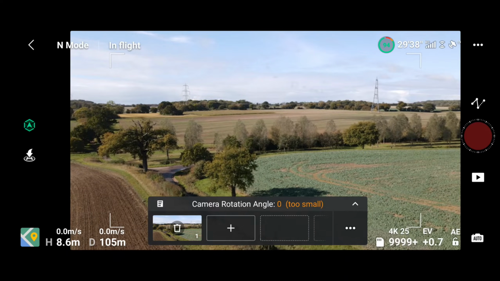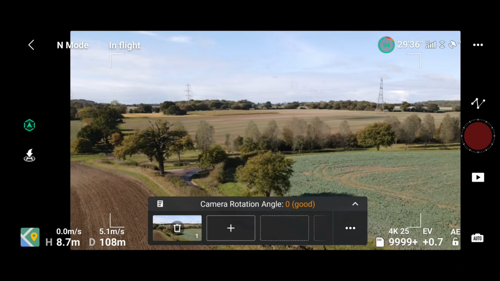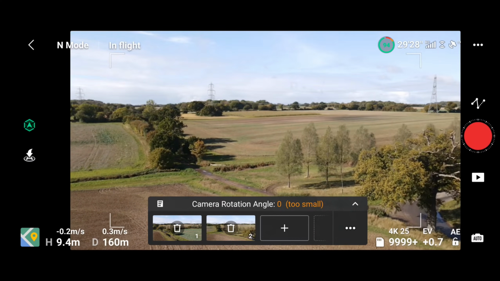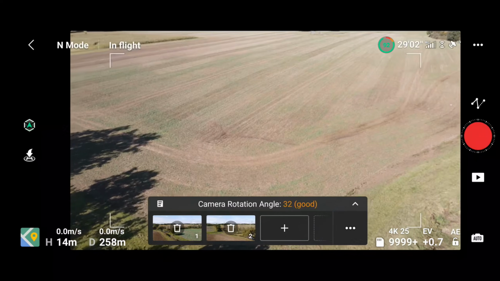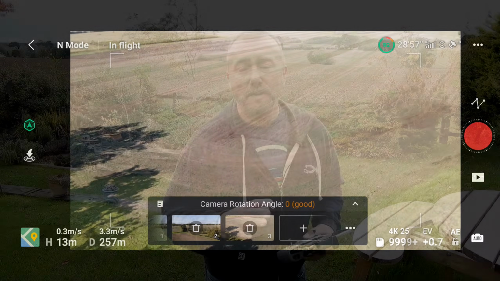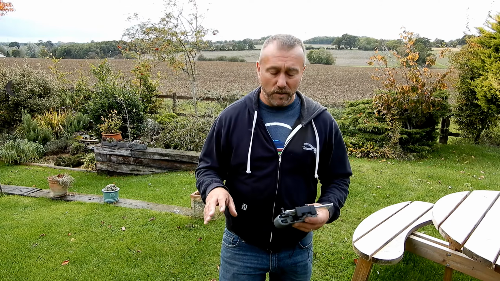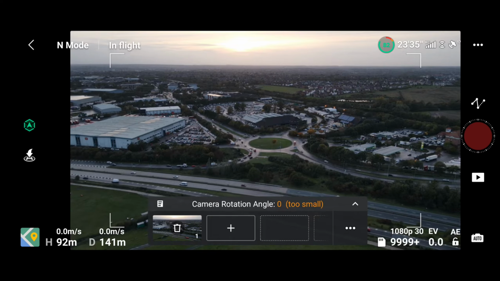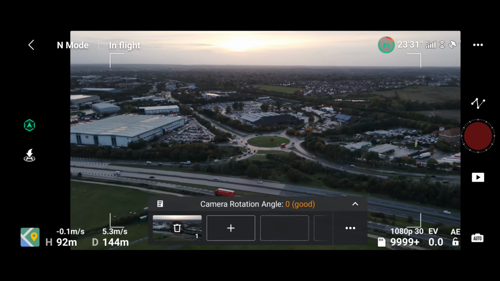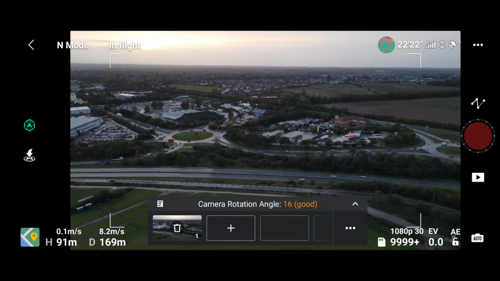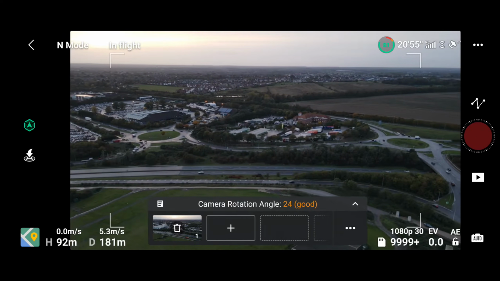So the moment you actually move the drone a little bit and move the angle or whatever, you can then set the next waypoint and carry on moving the drone along and set the following waypoint. Now look, this sort of waypoint mission is not going to be that interesting if you're just taking pictures of hedgerows and trees. So what I did last night was go down to a major road intersection where I was able to set up the waypoints to take a number of different videos during the day, dusk and at night.